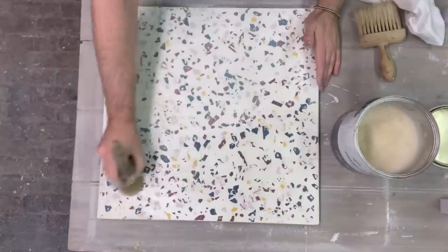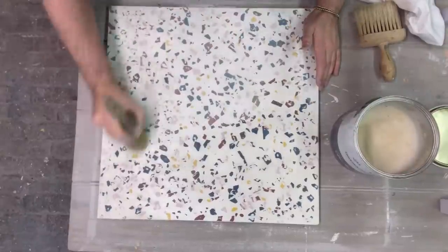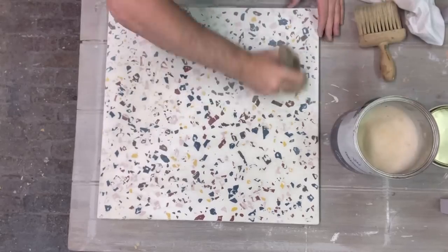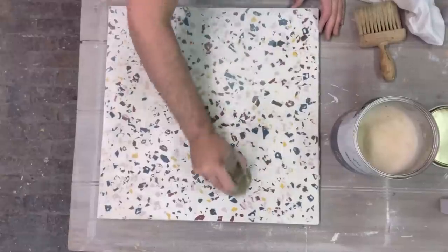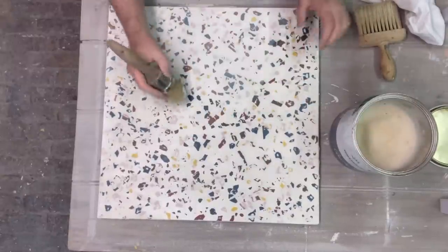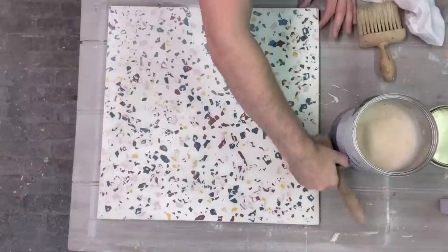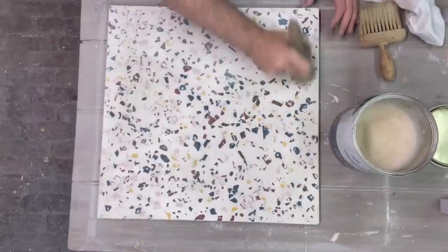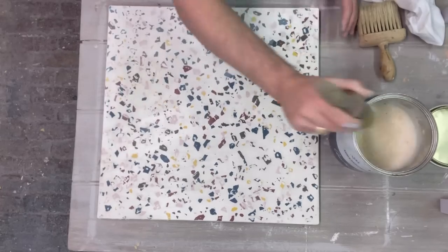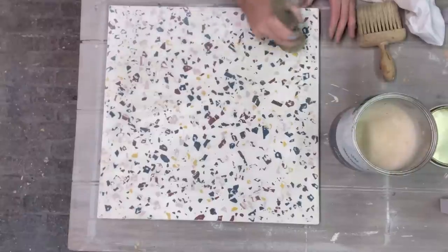There you go. They're zinging to life, these colours now. Oh, it's beautiful, absolutely beautiful. And I love the little flecks of white where I didn't get all of the white paint off. That works for me because if you think about stone that's inlaid into concrete like terrazzo is, it would be kind of at different levels. So that kind of works like the original.